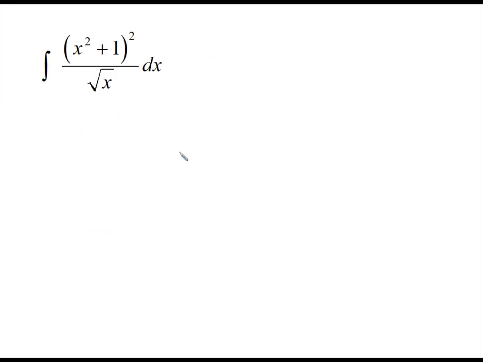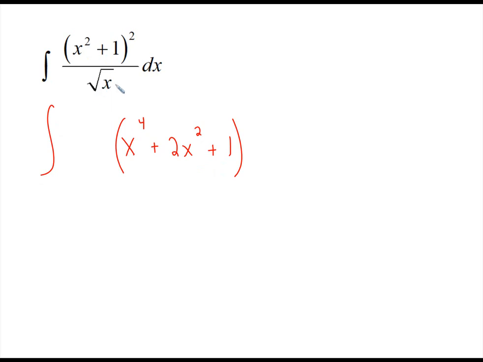So this problem right here. First of all, we don't want these functions dividing. We don't have any integration techniques when we have two functions being divided by each other. But similar to the last example, we can use some algebra techniques to get the problem to look the way we need it to. So first of all, on top here, I can actually expand this out. If I expand this out, I'm going to end up with x to the fourth plus 2x squared plus 1 if I square this.